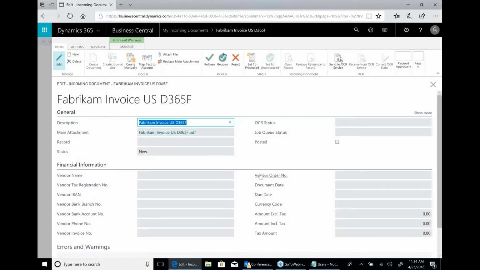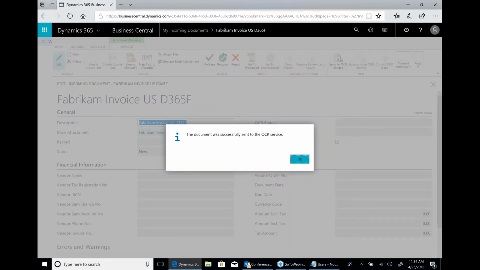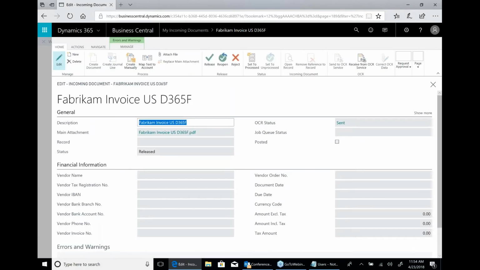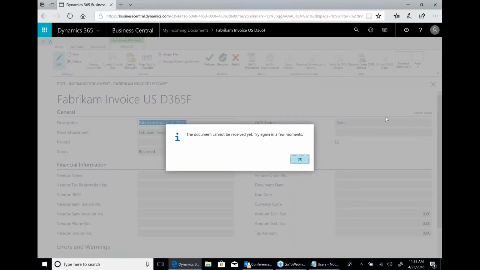We can automate all the steps I'm about to show you, and there's built-in workflow for that, but I just wanted to walk through it. So the first thing that happens when we get a PDF invoice is it gets sent out to an OCR service. It's going to actually scan that document for us, parse out the data, and make that data meaningful. So in a minute or two here, I can receive the information back.